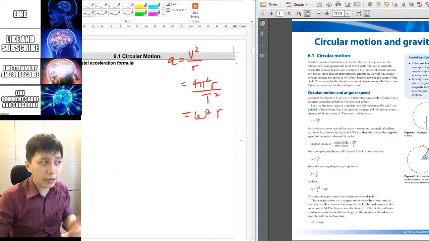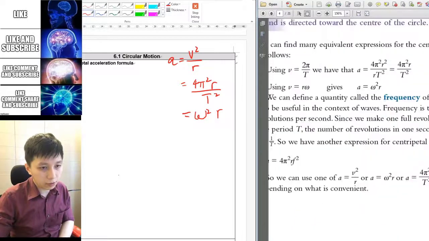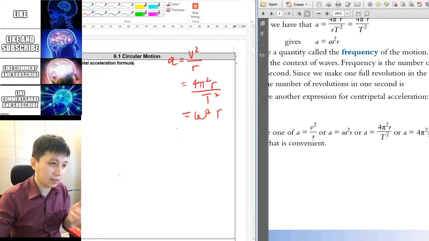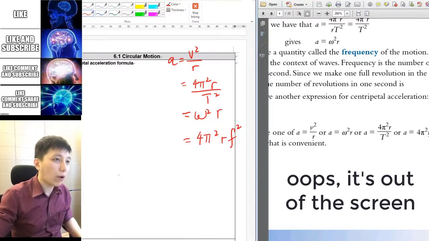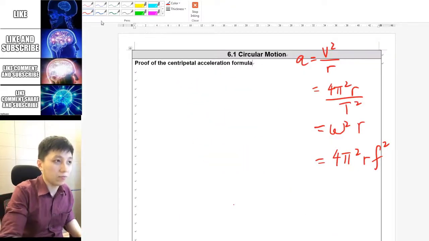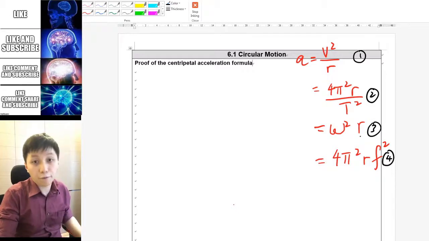So you may be wondering, where is the fourth form then? If you look at your textbook, then you can find v squared over r, that's what we got. Omega squared r, that's what we got for the third one. This whole thing is the second one that we got. And lastly, there's one more. Let's just copy it from the textbook first. So 4 pi square r f squared. So from now on, in our video, I assume again you also put this in your question set as well. Let's just call this equation 1, 2, 3, and 4.